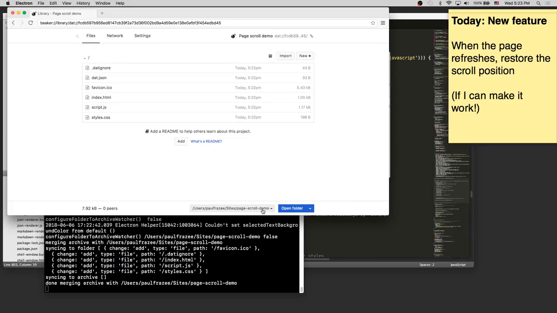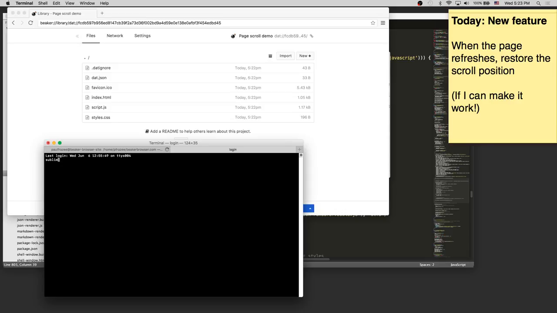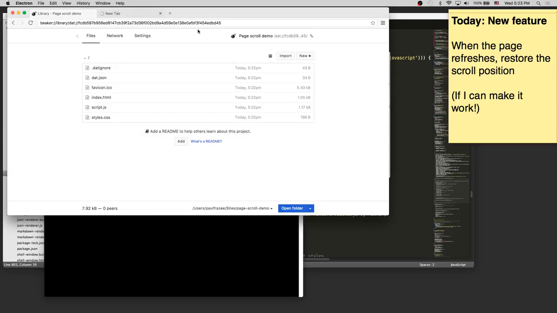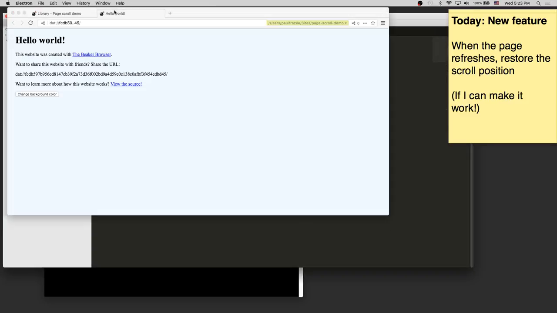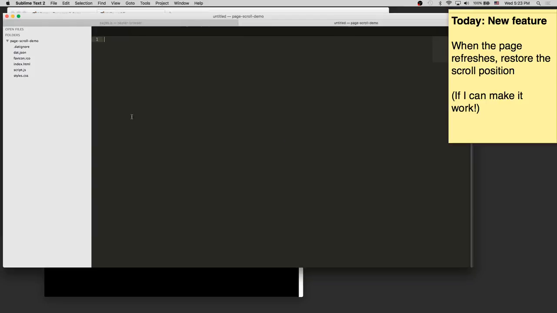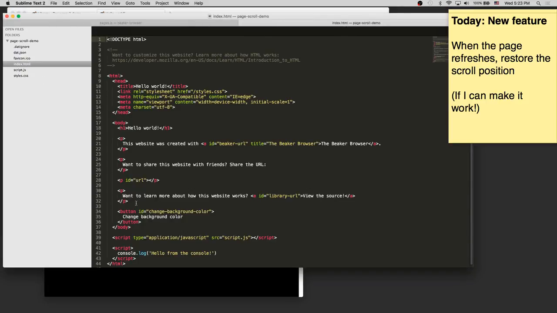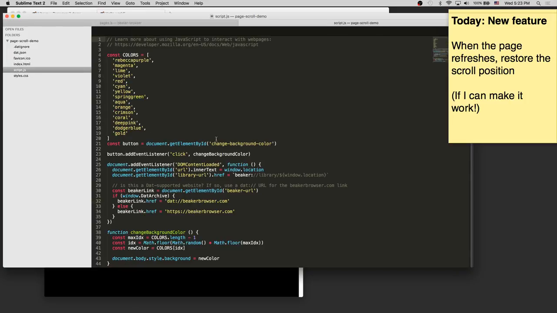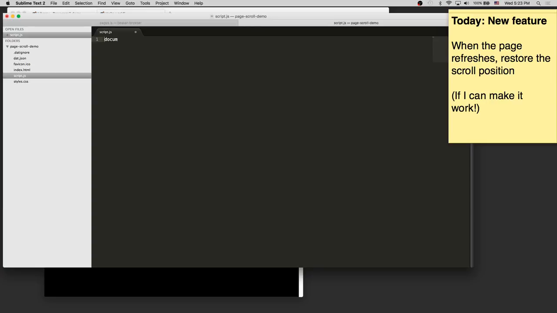Now let's copy the path and open it up in Sublime. I'm just trying to set up a website that I can work off of so that whenever we have the live reload going, we have something to look at. So let's do something like this. Let's say for i = 0; i < 10,000; i++. What I'm going to do is set up this document so that it has a bunch of numbers scrolling down so I can keep track of where we're at. Actually, there's probably a smarter way to do this, but I'm just going to do it like this.